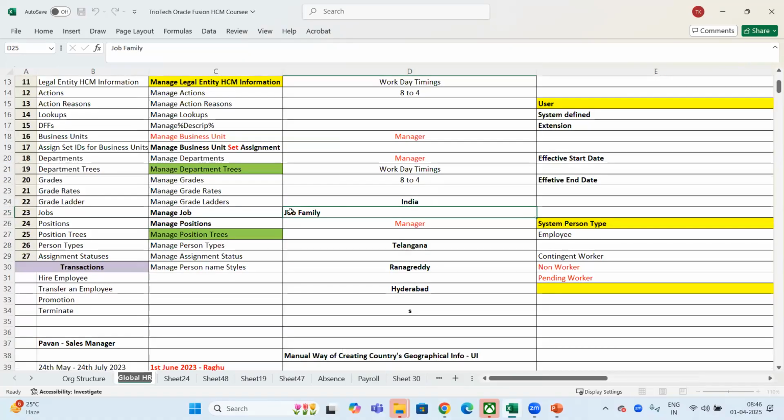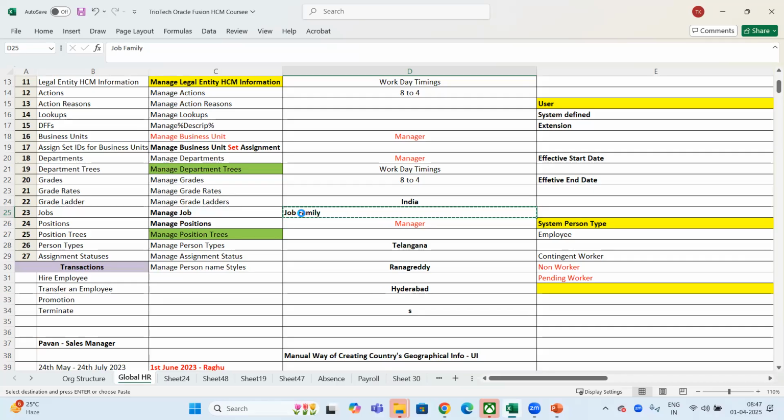For reports purpose, we have this one. If you don't use it also, you can leave it. It's not mandatory to use. It's optional. Grouping of similar jobs under one category, we have job family. In our ORC module also, the utilization of this job family will be there. But majorly, there is not a serious or important configuration to discuss. It's an add-on, additional top-up configuration for the jobs.